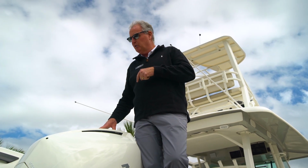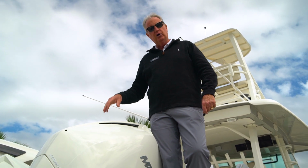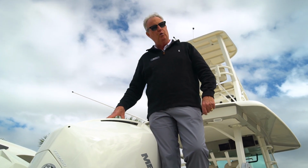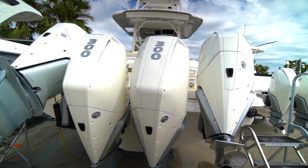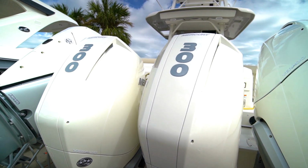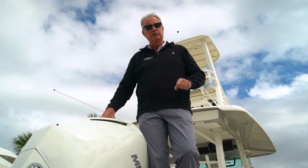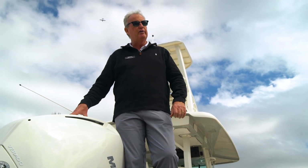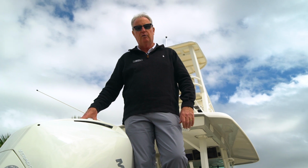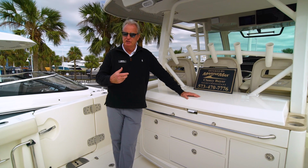So this is a 2021 model, as I said. It has good hours on it, one owner boat. The gentleman has purchased multiple Whalers, and I want you to come aboard and take a look at the boat. It's got 1,200 horsepower, so it moves along very well. And a very rare feature on this boat is it has a tower along with a Seakeeper. So the gyro stabilizer keeps you from rocking around as much. Nice feature to have, and a lot of the boats don't have it. And very few have a tower. There may not be another one in the United States right now with a tower on it for sale. So come on aboard.